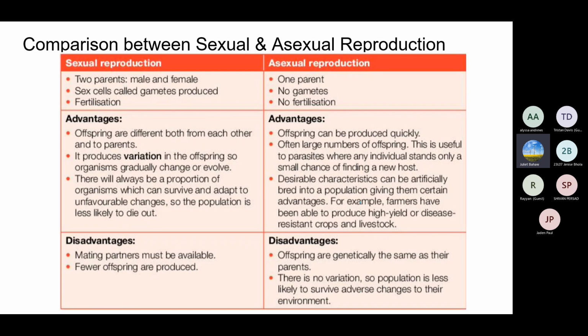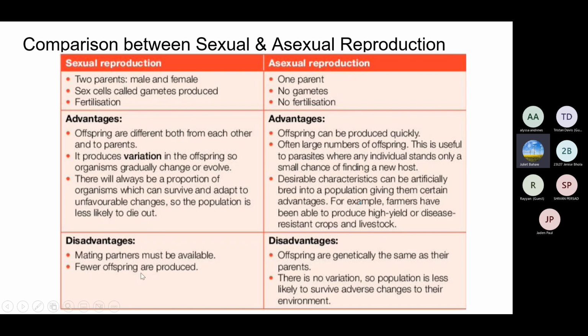All right, and the reason for having that breed of dog is to basically have that guard dog, that dog that can offer security purposes and so on. So that's another advantage where people can actually choose little characteristics that they want in plants and animals to produce. Now, a disadvantage for sexual reproduction: mating partners must be available. So in order for reproduction to take place, both partners must be present, must be fertile, meaning that their gametes must be healthy and fully developed.